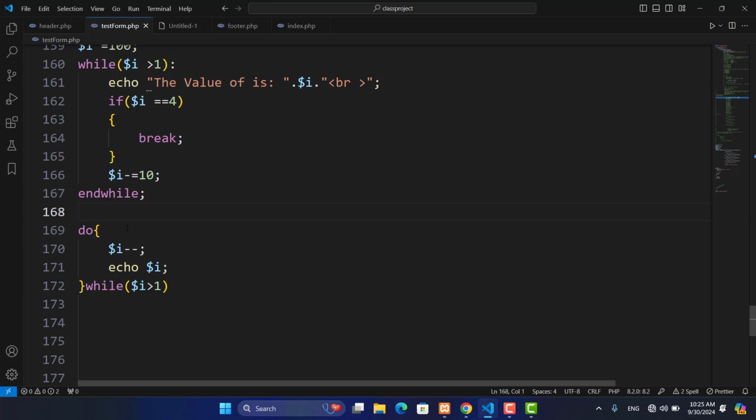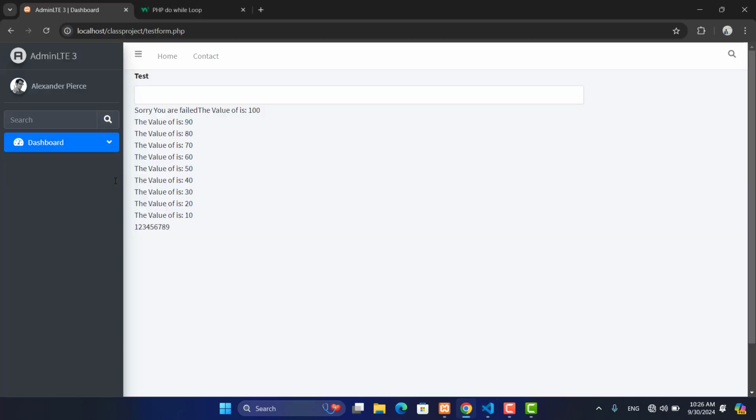Let's define another variable for this, like j, equal to 1, and increase it, not decrease. And then when it's lower than 9. Now it runs 1, 2, 3, 4, 5, 6, 7, 8, 9.